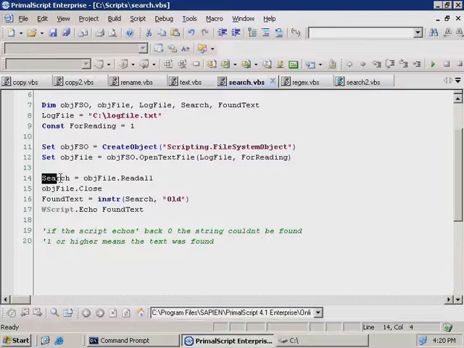We just want to search through it to see if there's a match for the word we want to find. Okay, so down here we've set our search variable to read in all of the lines in our text file, and then down here we're going to close the file. Now we've also introduced a new variable, found text, and we're using the inString function to hunt through the text in our search variable for the text old. And finally, we're going to echo out the results. Now I will point out that the results from this script might not be what you expect. Using the inString function will tell us if the search string of old is found in our log file, but it won't return the word old, it's only going to return a value, and I'll talk more about that in a moment.